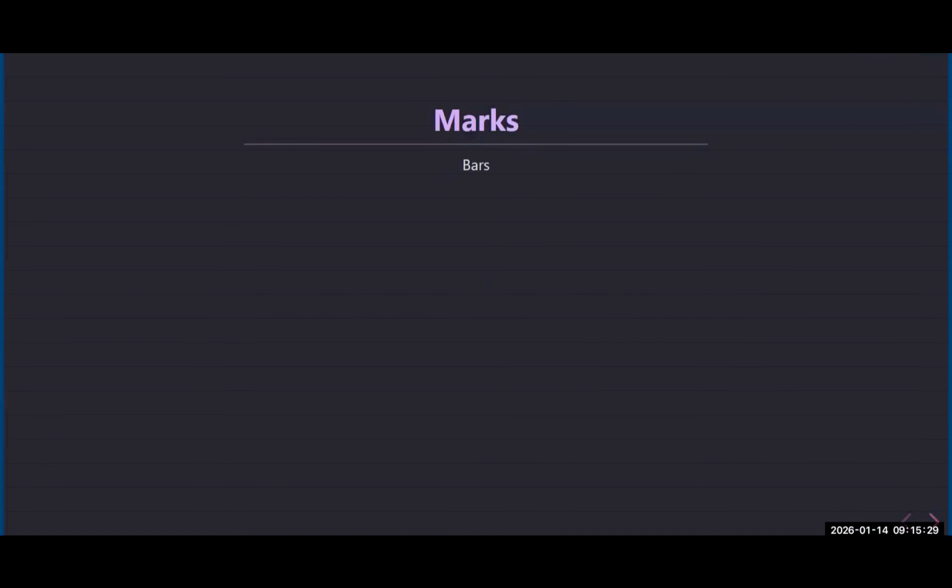Now coming to marks, marks could be like the usual marks that you see, bars and points and areas and lines. Or they can be something a little bit more exotic as well, in the sense of arcs, which could be used to build something like a donut or a pie chart in libraries that you might be familiar with. Tick marks are also a bit of a more exotic mark. So it's essentially a very simple thing, it's just a line.